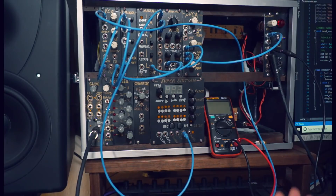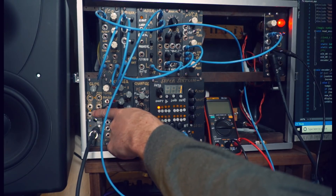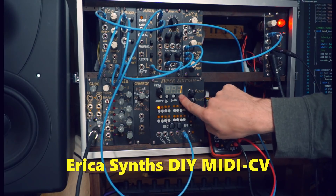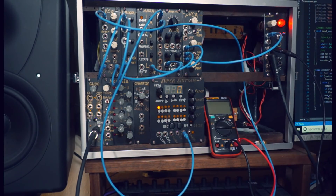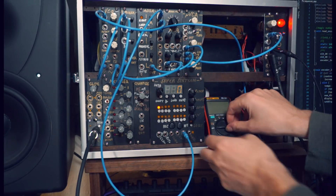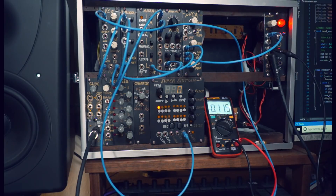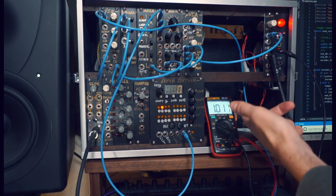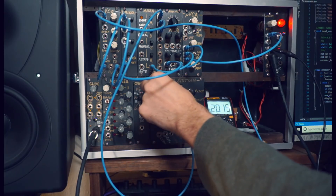The most critical issue for any sequencer, or really any control voltage device, is for it to be able to play in tune — meaning on pitch. I've come up with a way to reliably calibrate the device, and I've borrowed some features from the Erika Synth DIY MIDI interface. You press a button and enter calibration mode, which lets you choose different exact pitches to calibrate on. If we connect this to our oscillator and at the same time to a digital multimeter, we can tell precisely what voltage we're outputting — right now it's 11 millivolts, pretty close to zero. One octave up, we should be getting exactly one volt, so we can adjust the calibration and dial it in until we get exactly one volt. Then we repeat the process all the way up to the full range of the sequencer.